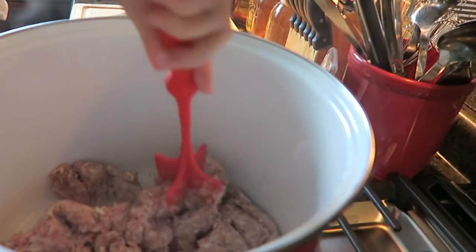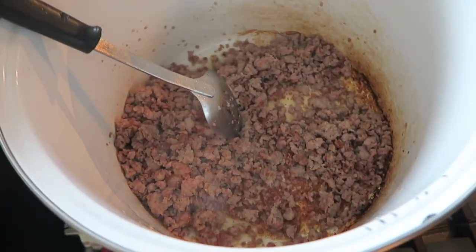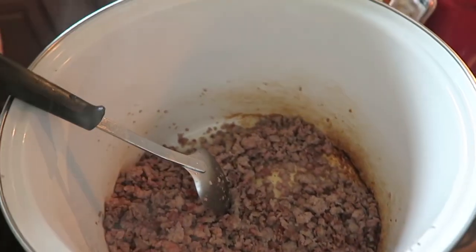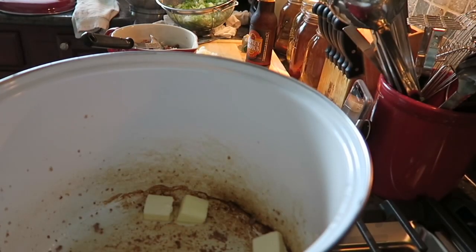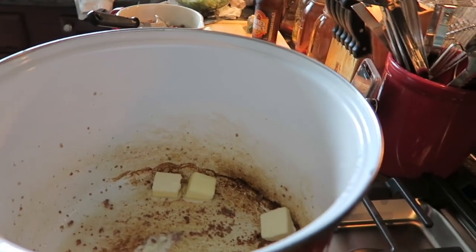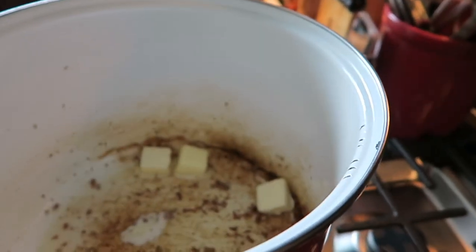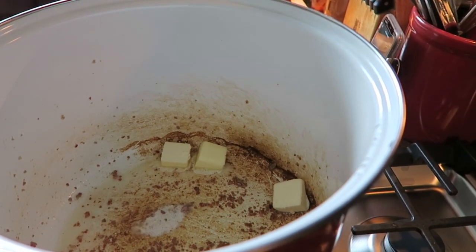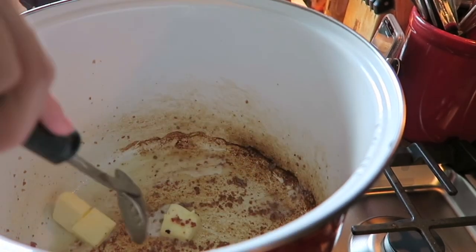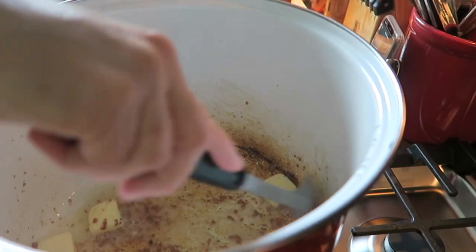It's wonderful. Now that we have the sausage all nice and browned, I'm going to remove it from the pot. And we are gonna saute our onions and our garlic. Hopefully you guys can see, I'm so sorry, this is such a bad angle. Now that I have browned the sausage, I took it out, I got all the little bit of fat that was in there. It actually wasn't very much, I'm kind of surprised. I was expecting a lot more with bacon being in that sausage.